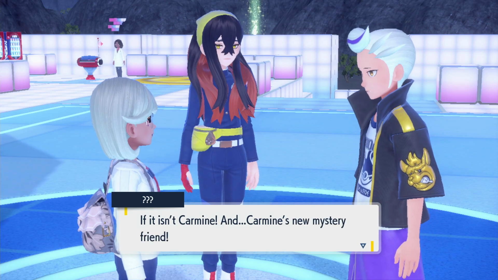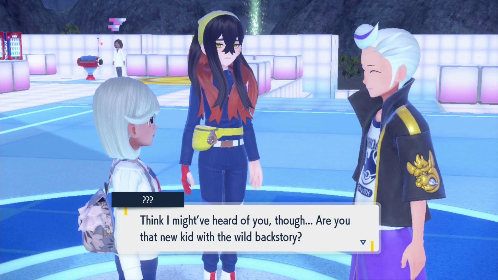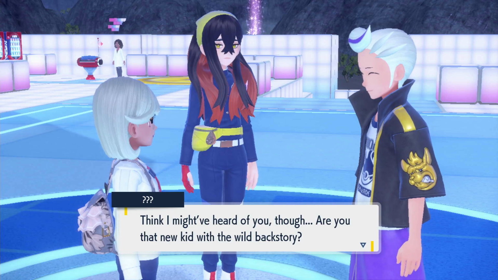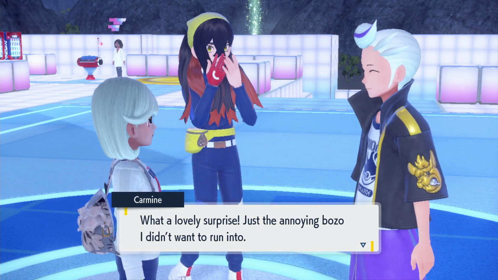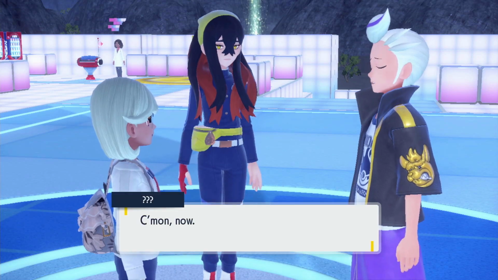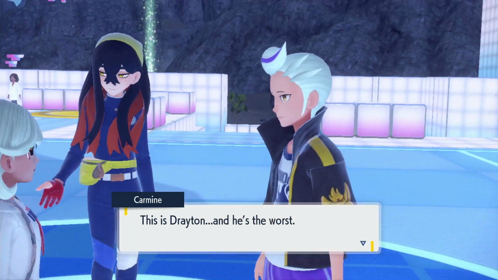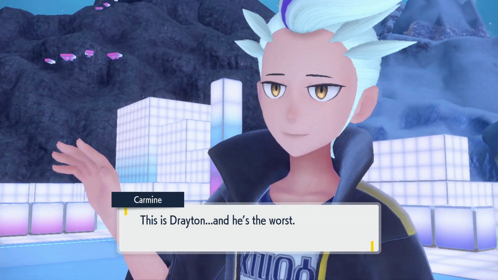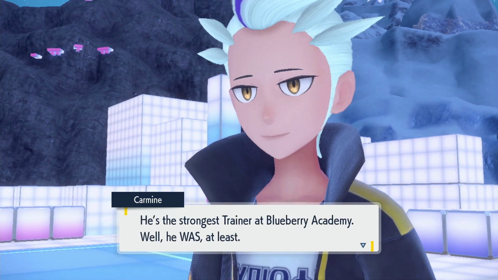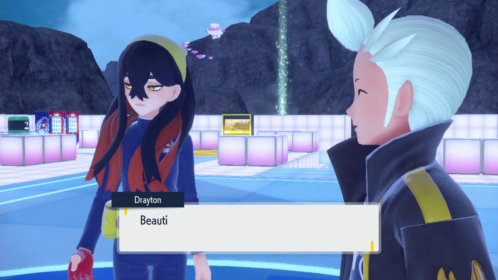If it isn't Carmine and Carmine's new mystery friend. I think I might have heard of you, though. Are you that new kid from the wild backstory? What a lovely surprise. Just the annoying bozo I didn't want to run into. Come on now, at least introduce me. This is Drayton, and he is the worst. He's the strongest trainer at Blueberry Academy. Well, he was, at least.